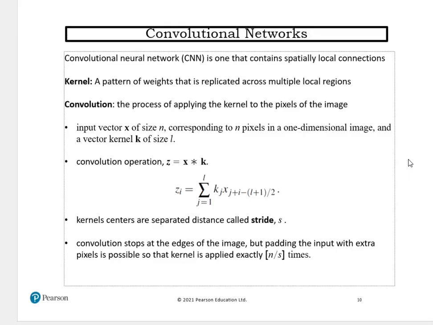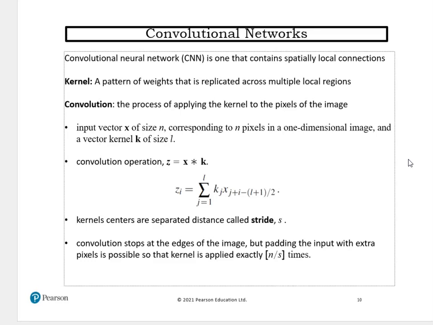So local spatial invariance can be achieved by constraining the L weights connecting a local region to a unit in the hidden layer to be the same for each hidden unit. This makes the hidden units into feature detectors that detect the same feature wherever it appears in the image, and that's what we're looking for. That's what we mean by spatial invariance: our network should be able to detect the features wherever they happen to be in the image.